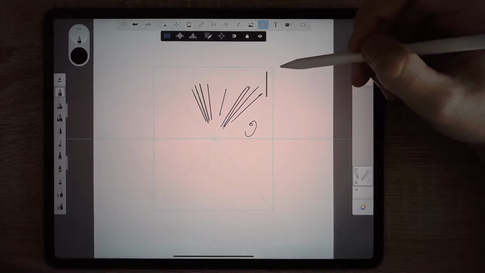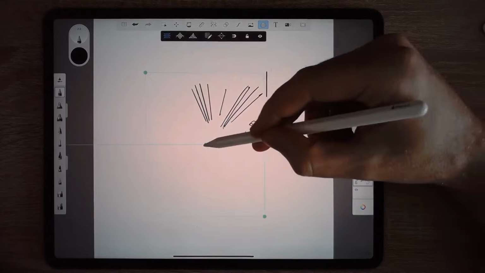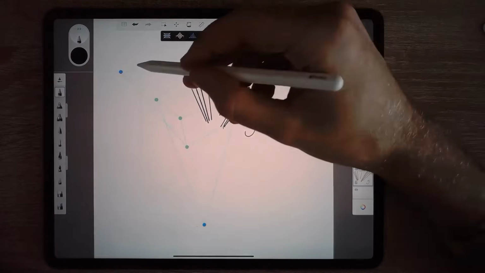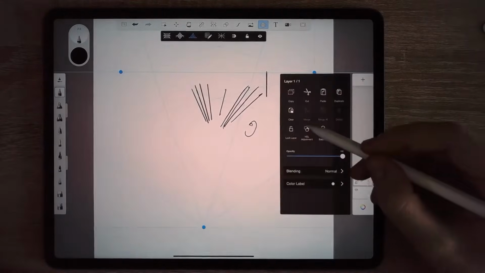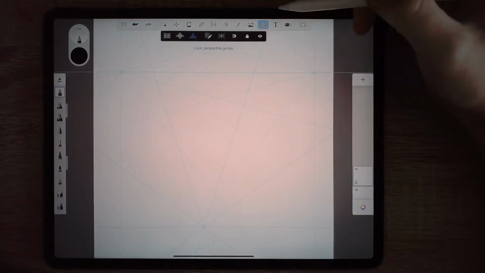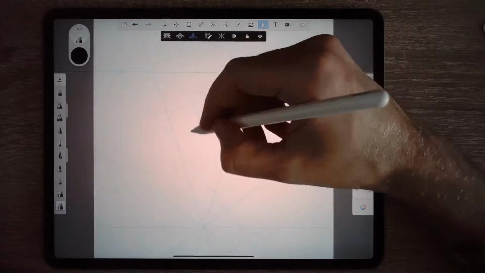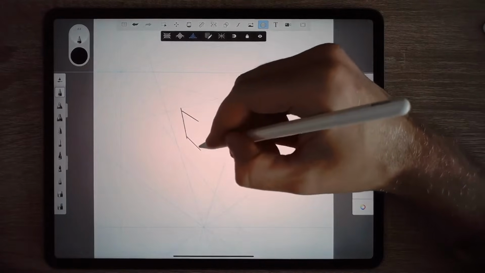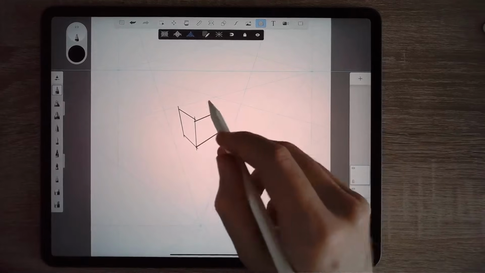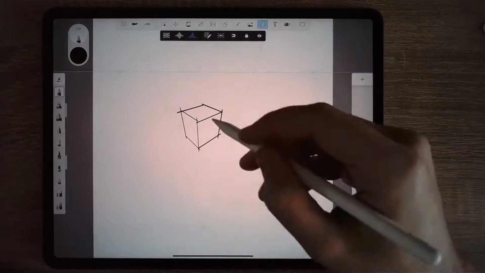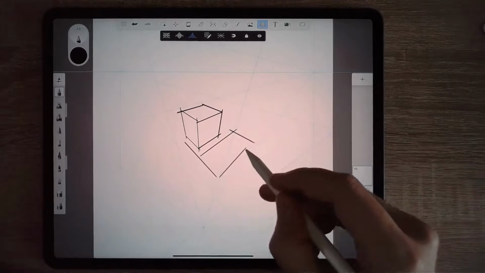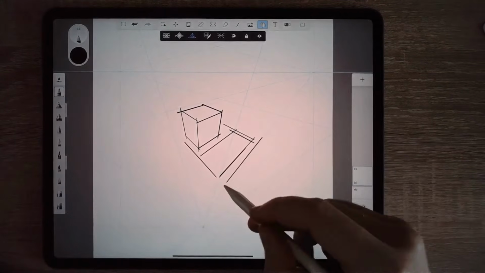And with the lock perspective guides, you can't move it anymore. So once you set up your, let me switch back to, I like this sort of mode better. Let me clear this out. So now your perspective lines are locked, and you can draw in perspective with a snap on, and you don't have to worry about accidentally touching and moving them. So it's quite nice and helpful.